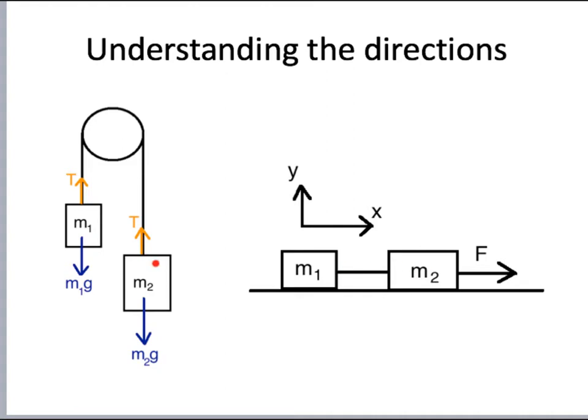And so if block 2 on the pulley goes downwards for 5 meters, block 1 goes upward for 5 meters. That means they have to be going in the same direction, so the directions reverse on either side of the pulley. That's so weird, isn't that weird? Well, actually, it makes perfect sense if you think about it in the right way.